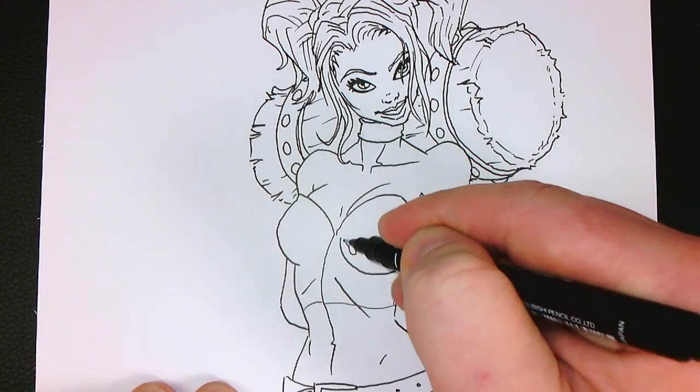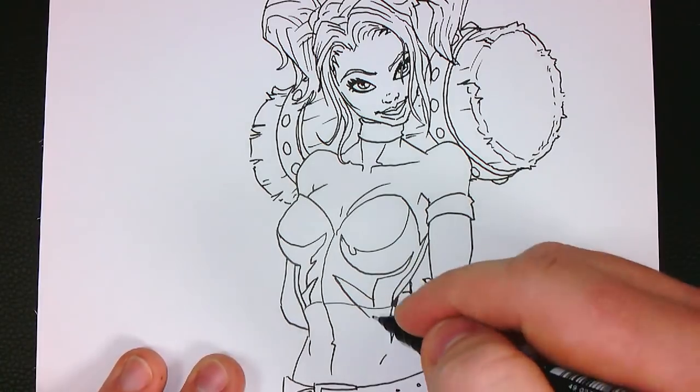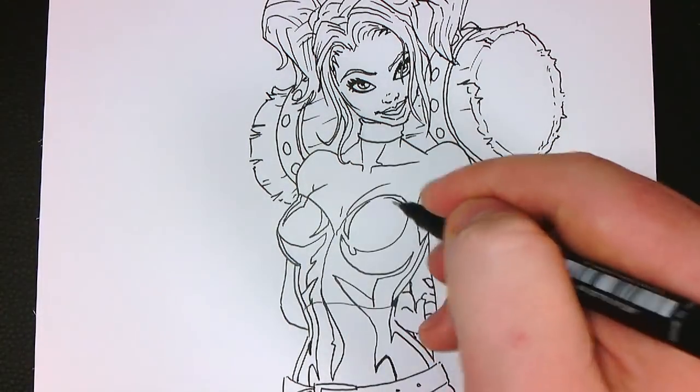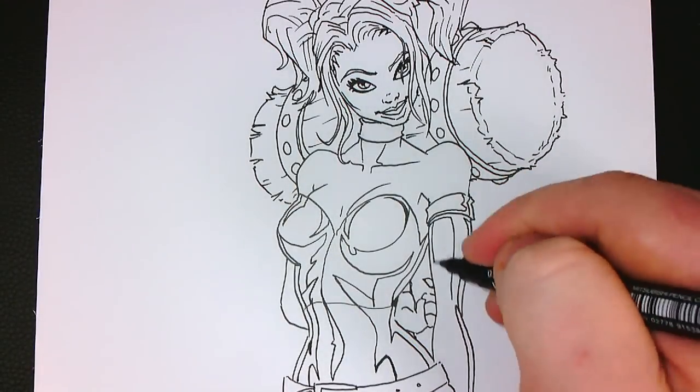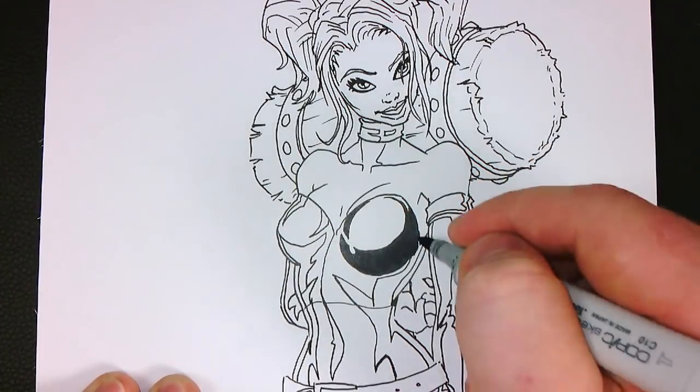Now something to keep in mind when you're creating a leather look is that there is a stark contrast between the lights and the darks. So I'm going to use this fine liner just to outline the areas that I will plan to have covered completely in shadow, and they are going to be filled in to be completely black.